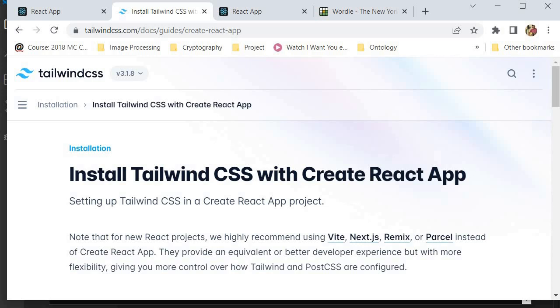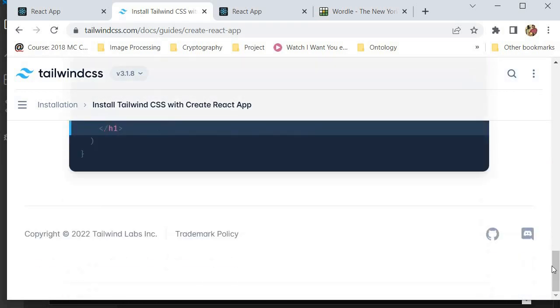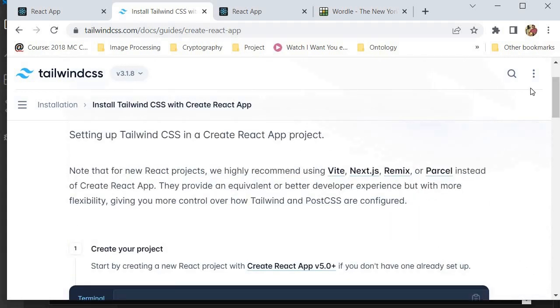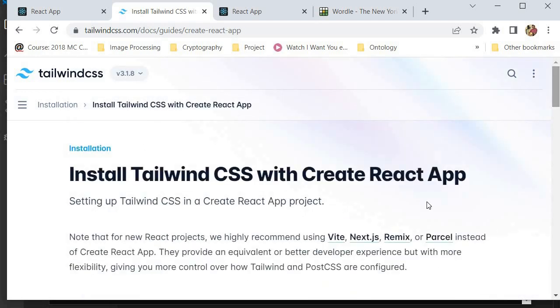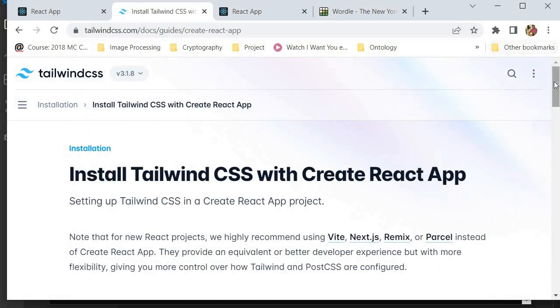But nonetheless, you can go to tailwindcss.com, and they will give you a guideline, literally instruction over instruction, on how to inject Tailwind CSS into your React application. This is a very comprehensive documentation website that will show you how Tailwind works and how you can implement it in your React application.